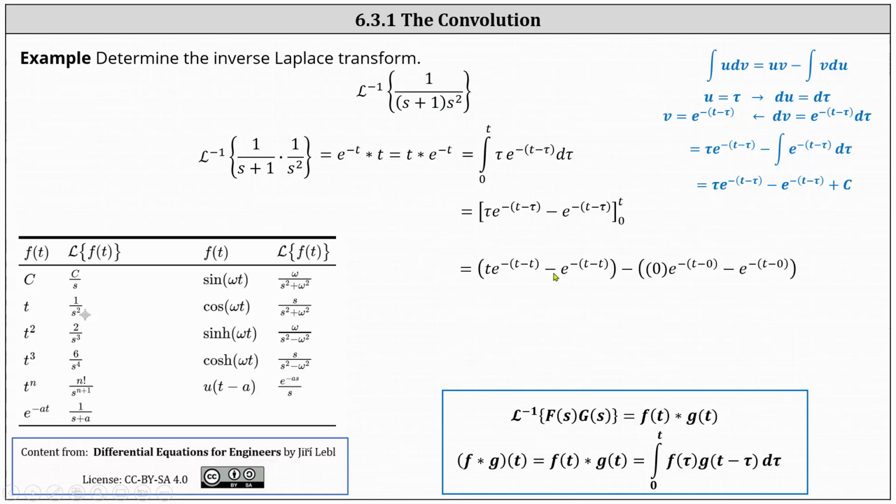So here we have big F of t, where we substituted t for tau, and then minus big F of 0, where we substituted 0 for tau. And now we simplify. Big F of t simplifies to just t minus 1. Notice both exponents on e are equal to 0, and e to the 0 is equal to 1. And then big F of 0 simplifies to e to the negative t because of this last term here. And therefore the inverse Laplace transform is e to the negative t plus t minus 1.